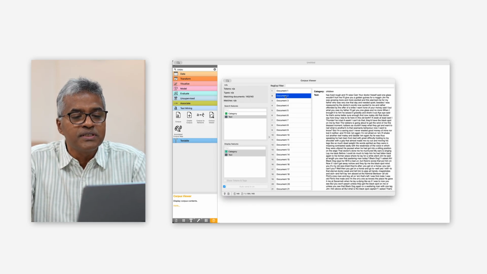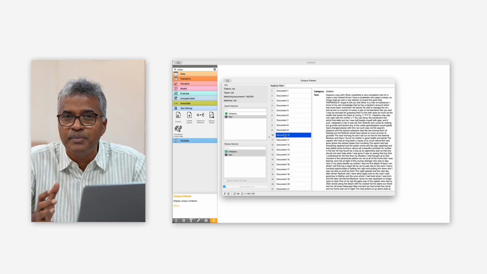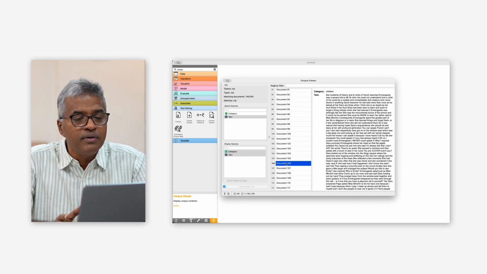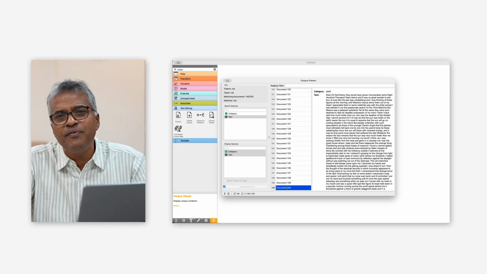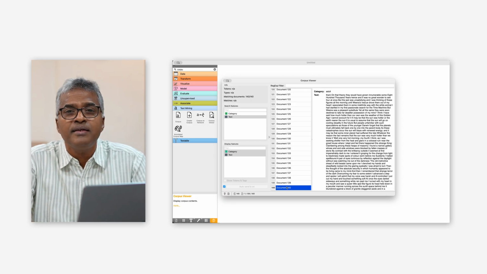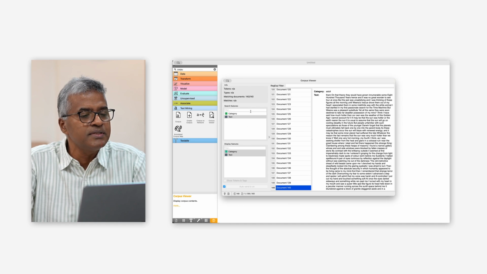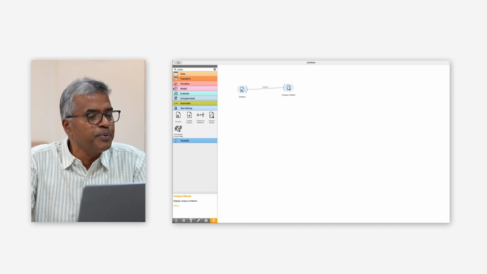We have category and the text corresponding to each document. The document 2, children, some other text. Therefore, effectively we have different text, summary, and whom it is meant for. And if you go down, we have children. In addition to children, we have adult. Therefore, basically we have two different categories, children and adult, and a number of such text documents are provided. Therefore, this is the text we have. Now we look at the pre-process.